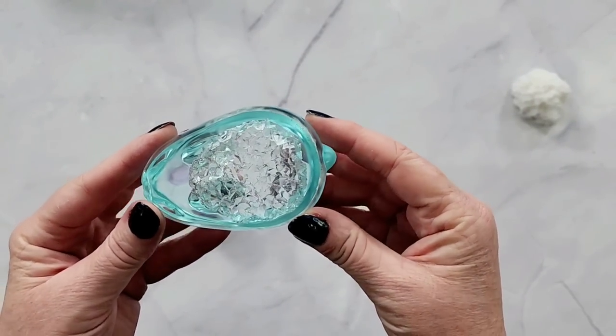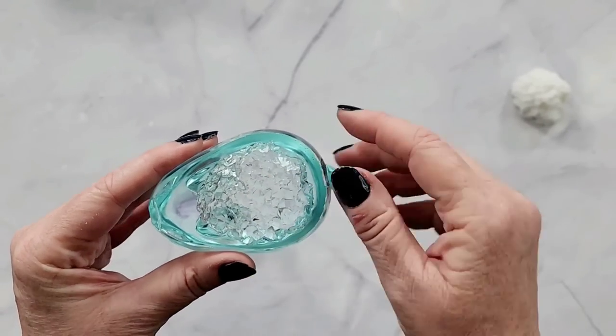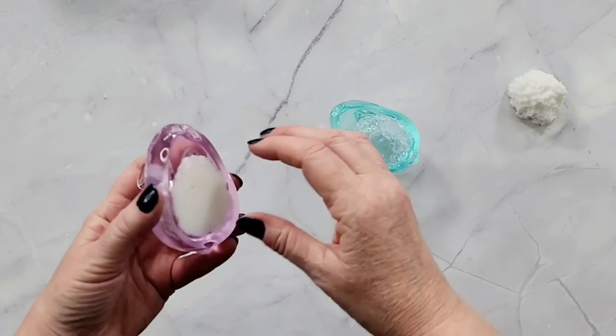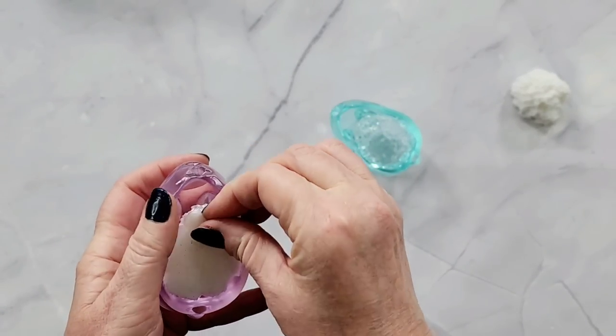Look at that. Look at that. I wonder if my little candle will fit in there. I wonder. I'm going to get the other one out as well, and then we'll turn them both over and have a look. See what they look like.